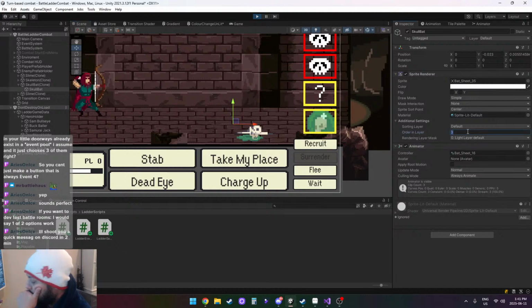If I make this 5. If I make this 1. No, it's still behind my other dude. Make this -1. No. 2. No. Is this the right layer? -1. No. 10. Oh, okay, so it's like really far up.